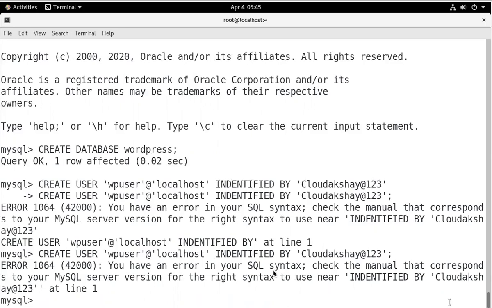Let's check why it is. So it is a spelling mistake, and let's correct it once again.